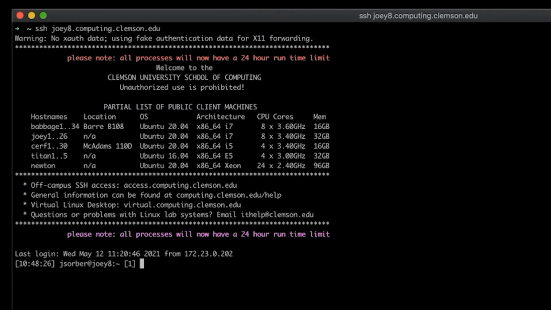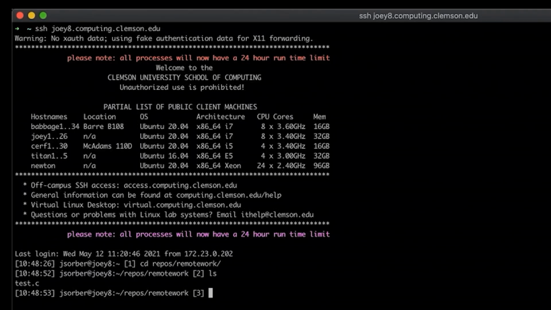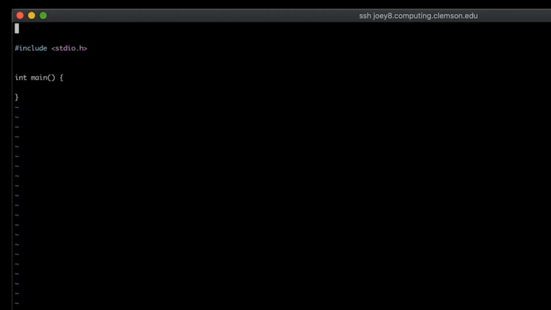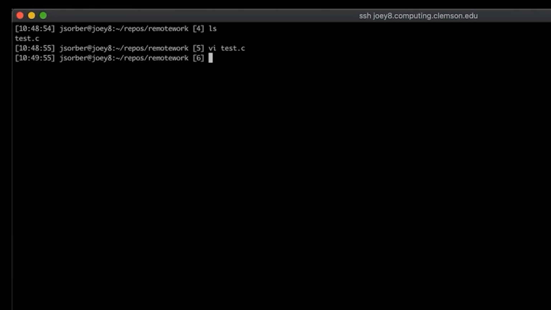So for now, I can just find the directory that I want. So let's say I want to go into repos, remote work. I come in here, let's just clean this up a little. And I have a file here that is test.c, and then I can use my favorite in-terminal editor. And I pause here because whatever I say is likely to lead to a holy war in the comments. But yes, let's just say you use a terminal editor, like let's just use VI. Right, let's say VI or one of its many relatives. I'm not gonna pick favorites here. And I just say VI test.c. Okay, great. And so I have a simple program down here. Let's just come down and I can add hello world. Great. And we can save it and we get out.